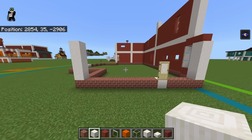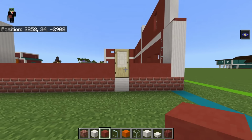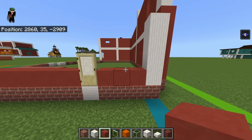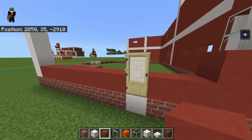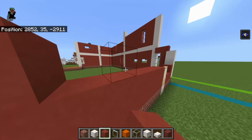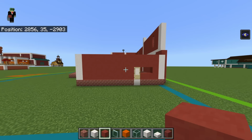You want to fill in this entire wall with red terracotta to those 4 rows, except for one little exception. If you're looking at the door just to the right of it, which is the way the handle should be facing, by the way, you will leave these first 2 red terracotta open. So basically, only the furthest right one will be placed on that particular row. And then the rest will just be red terracotta like so.